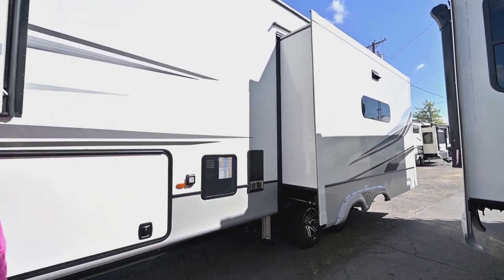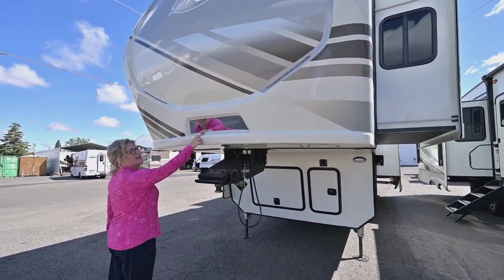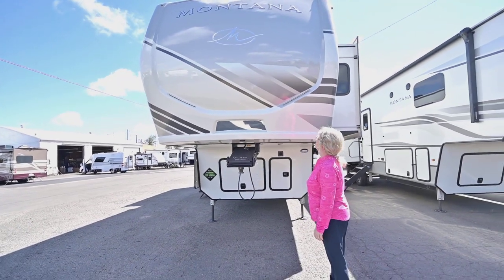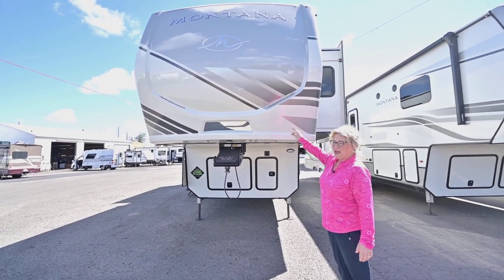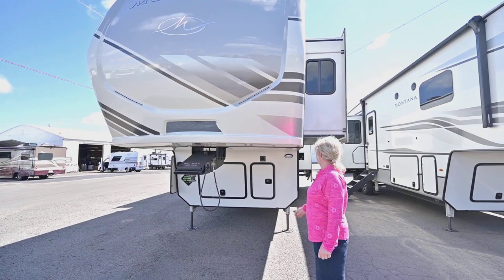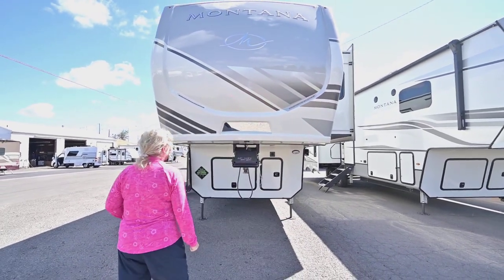They even have this lovely hitch vision mirror. You've got Max Turn technology on the sides, a fiberglass cap — we love the construction of the Montana's. There are beautiful amber lights on the front that you can actually drive with at night because they're the right color; you won't get pulled over. The Max Turn technology gives you more turning radius, which is really advantageous. And on Montana's, it is a walkable roof, and the slides are also walkable — great construction features.